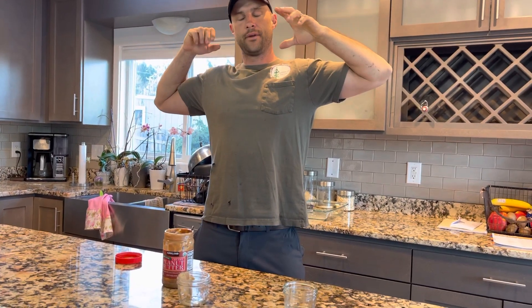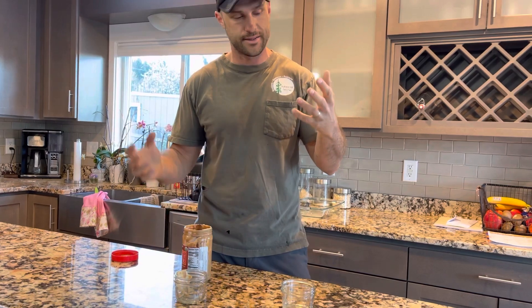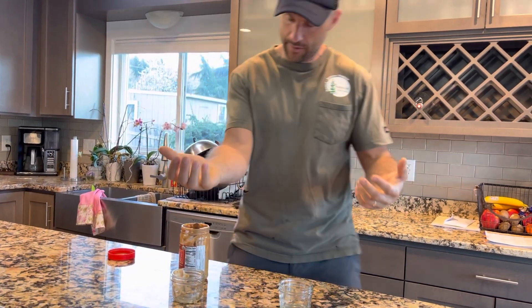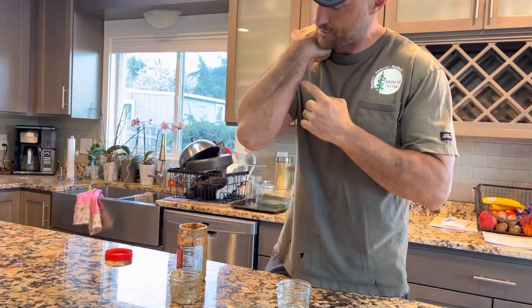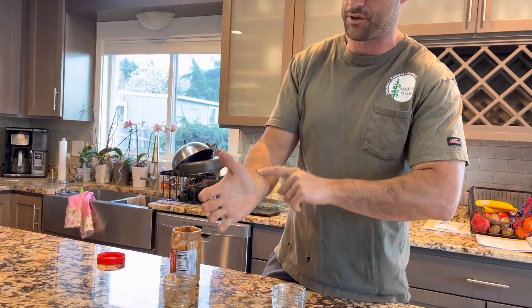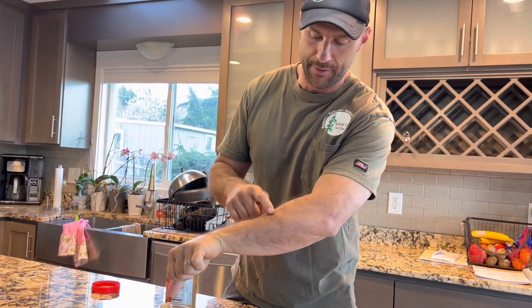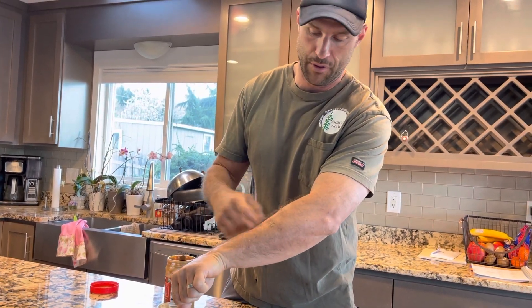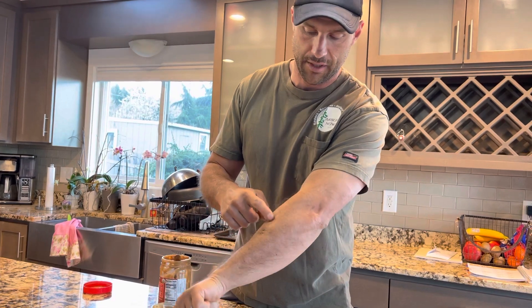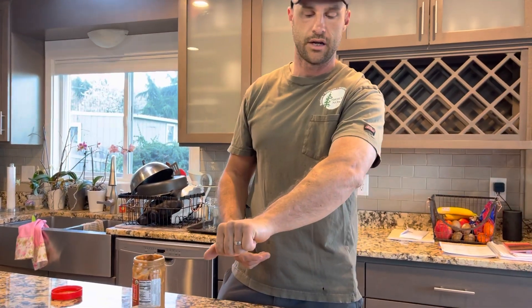So we're getting into summertime, and it's something that we're dealing with a lot — pine trees getting sap all over you. I don't have a ton left over from yesterday, but we did a couple pine trees. I've got some specks of sap that just aren't coming off in the shower, and what really gets me is this — because I have long arm hair — it's just all stuck in my arm hair. And it's not cool.